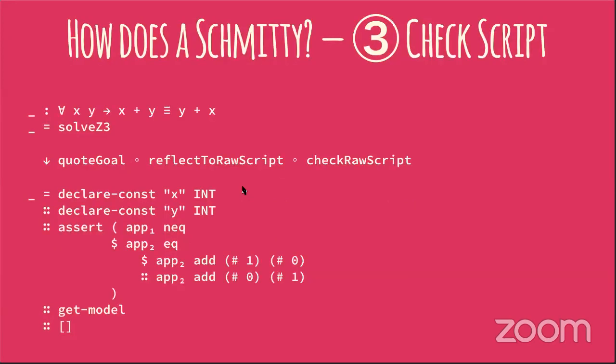What we do then is we type check the script to see if it is actually a valid script. And this is where all the conversion happens. As you can see, the Agda name for negation and Agda name for equality are translated to the theory's own names for equality and negation, inequality.